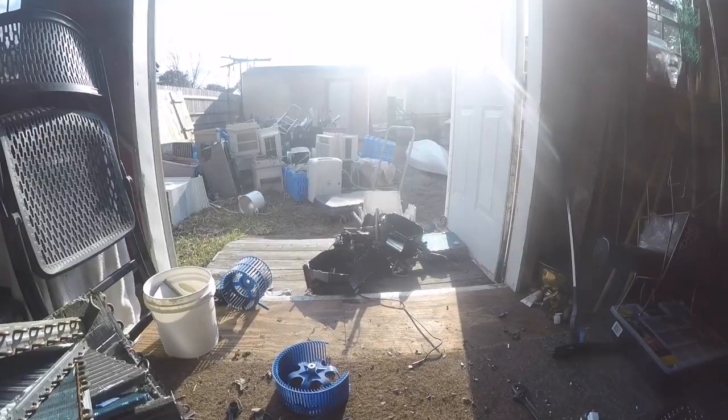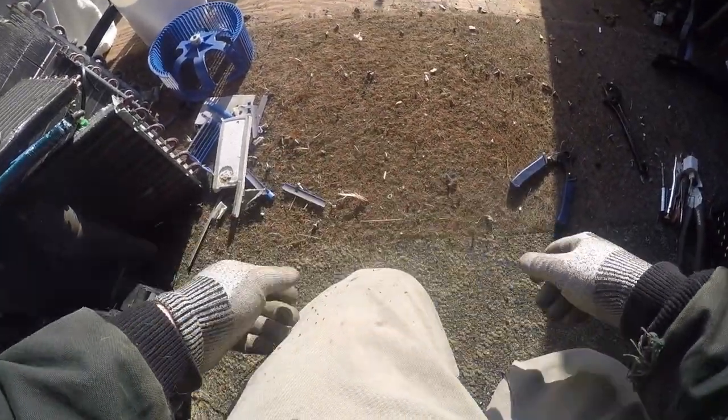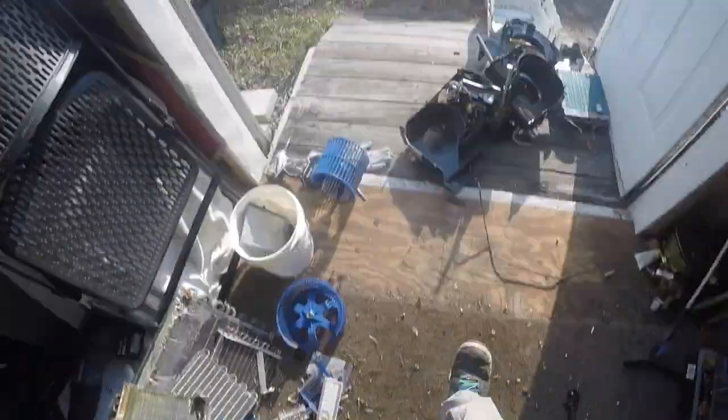That's how they come apart. Basically, when you cut this also, these will split apart too. But that's basically it. And then we throw all this stuff aside. That will all go to scrap. We made a little bit of a mess with this one. There's a little piece of copper right there. Keep that. Alright, we're gonna try one more.